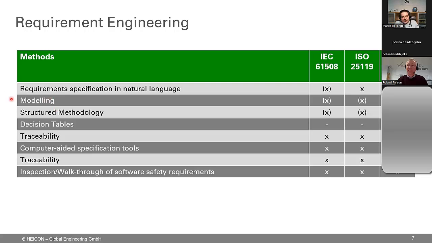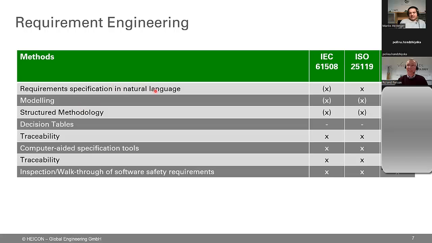So I quit this here. I didn't put numbers or letters there because I have to make it a bit more general. I want to show you that it is possible to combine these standards, and if you then have concrete questions with respect to your project, this is outside of this webinar. Instead, I want to go through these topics now and guide you a little bit and tell you my experience.